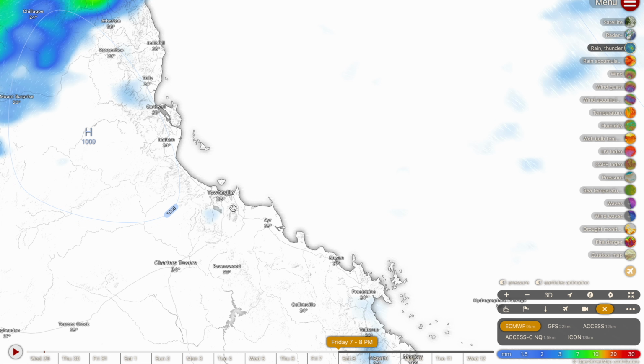In fact, that's going to be some very welcome rainfall, but considering it is from showers, we are expecting torrential falls. So whilst riverine flooding isn't the main risk around the Townsville, Ayr and down towards the Bowen and the Proserpine area, riverine flooding is still a possibility, but it's not the main risk. We're going to be talking about flash flooding in those areas.